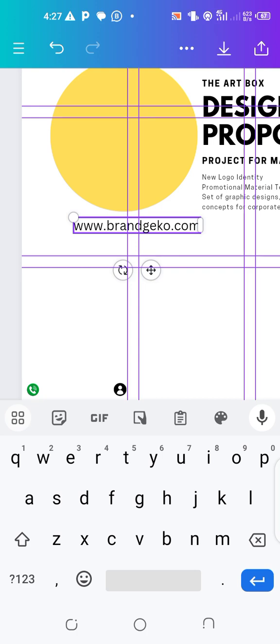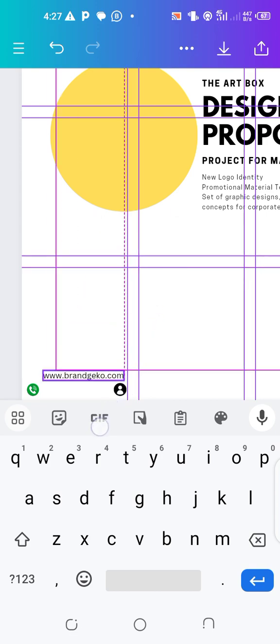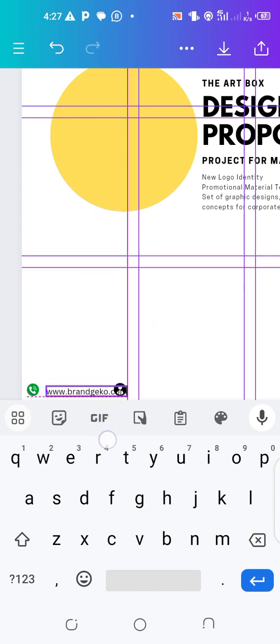So Brand Gecko is the name of my company. I will reduce the size and then bring it down here and drop it.